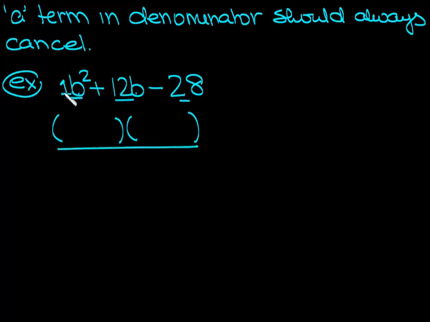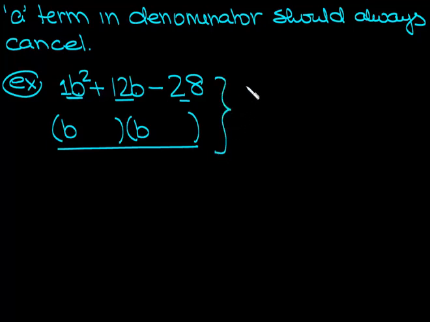Okay, whatever the a is goes up here, so I have 1, 1, and again, and then 1. Because 1 is a trivial number here, we don't need to write that. So let's just skip that. And then we just put a b there, b, that's it. And then what goes next here, m and n. So let's figure those numbers out.